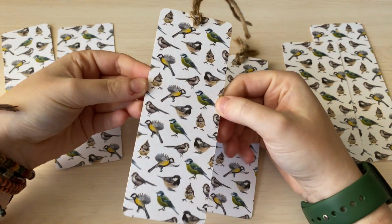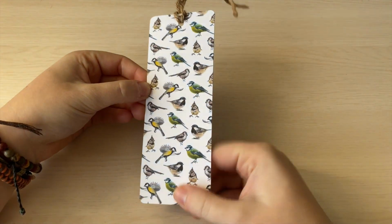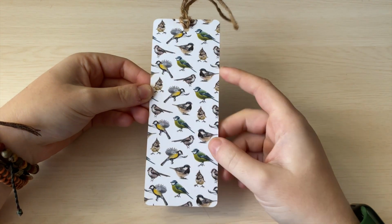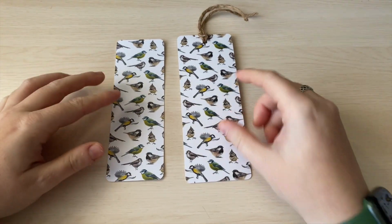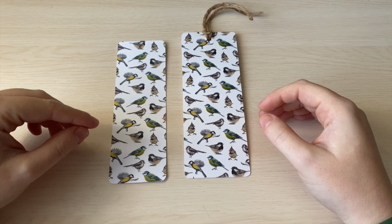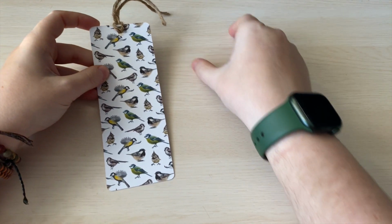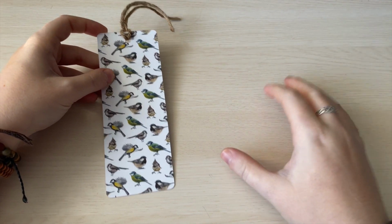Then I went to Edit and Define Pattern, and that adds the pattern to my pattern library as just the square image, and this allows me to bring that in and use it as a pattern, and it will use it as a repeat pattern no matter what size I've got. You can see it on the right there, that is my repeat pattern.